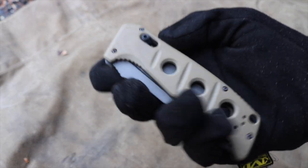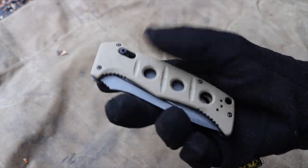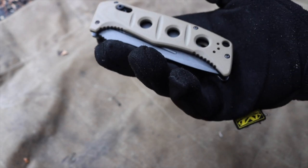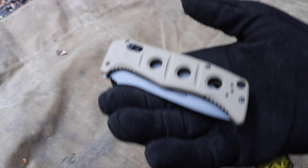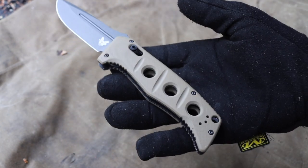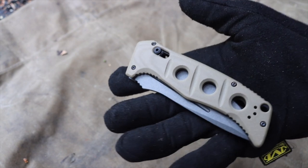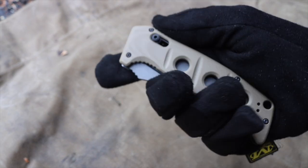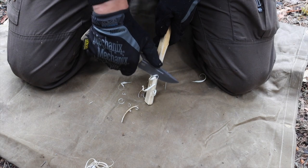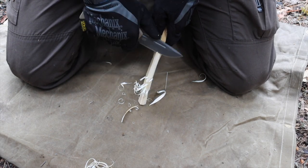There is a standard 275, but I chose the auto version for this specific example because here in Alaska we are one of the few states where you can legally carry automatics. And I'm not talking about those tiny California-legal autos with under an inch of blade — you can legally carry, especially out in the wilderness, a pretty sizable automatic knife with a real blade to it. That's why I wanted to feature the auto functionality: not only is this a robust and sturdy knife, but the auto axis lock lends itself to being abused. It's pretty cool that you can carry an auto legally in Alaska.